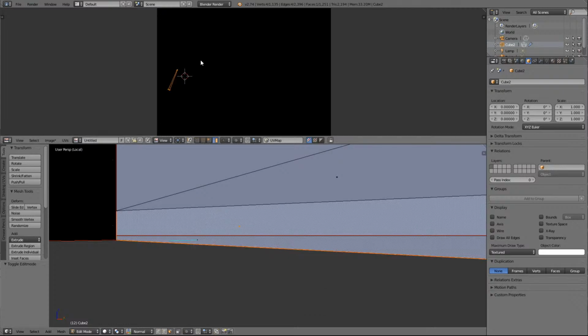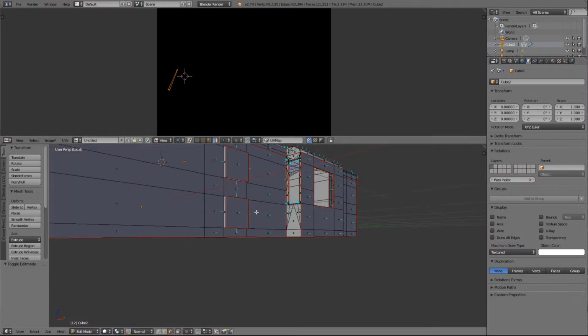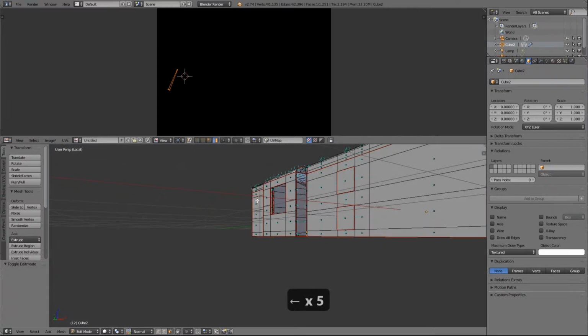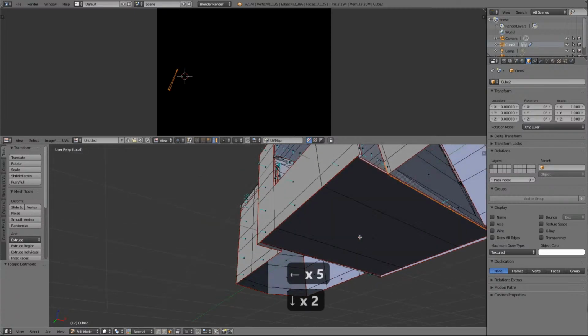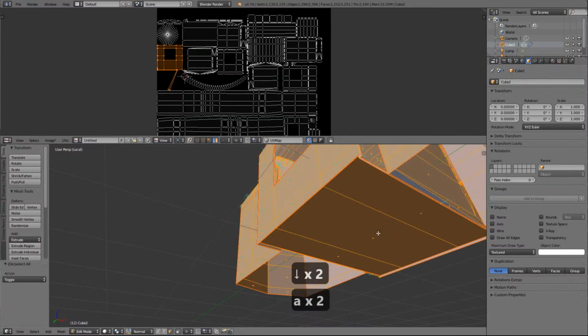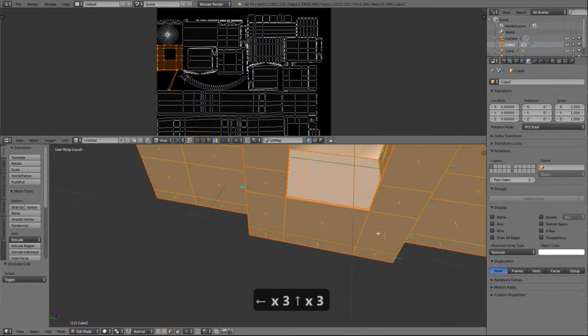Oh. Looks like I found it. Why is that connected to that? It's not connected to that at all. It's connected to that.